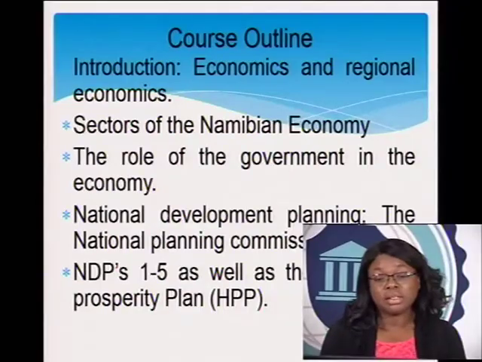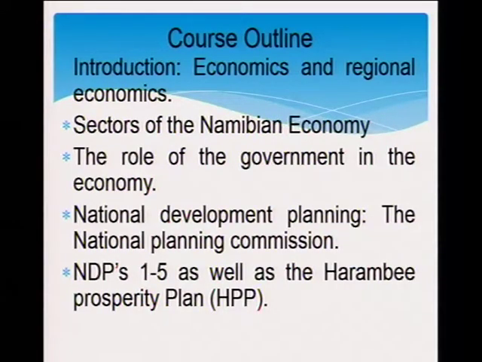The course outline, this course, it talks about regional economics. So the first thing we're going to look at is economics, the concept of economics, and the concept of regional economics. Then we're going to look at the sectors of the Namibian economy. We're going to go into the role of the government in the economy. We're going to look at national development planning. That is the NPC, the National Planning Commission. We're going to look at NDPs 1 to 5, as well as the Harambee Prosperity Plan, the HPP.